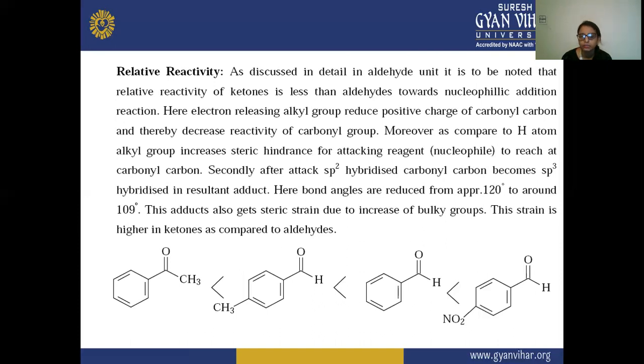Secondly, after attack, the sp2 hybridized carbonyl carbon becomes sp3 hybridized. Firstly it was sp2 hybridized, and after the addition of the nucleophile on the carbonyl carbon, it becomes sp3 hybridized, and there is a formation of a tetrahedral structure. That is why the bond angle, which was approximately 120 degrees in the sp2 hybridized carbonyl carbon, is reduced to 109 degrees, because in a tetrahedral the bond angle is 109 degrees.